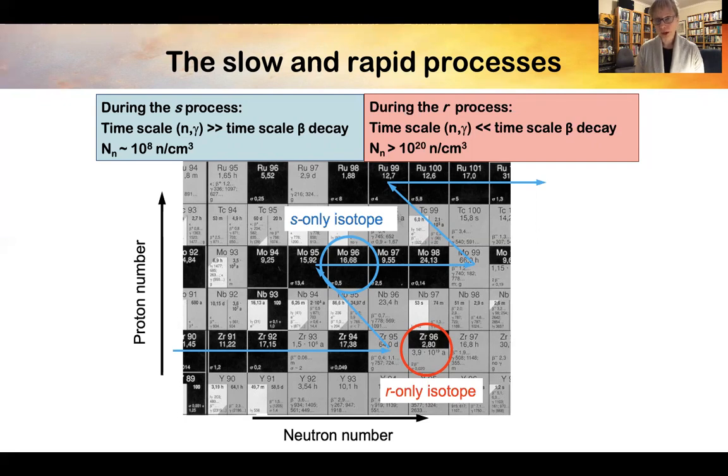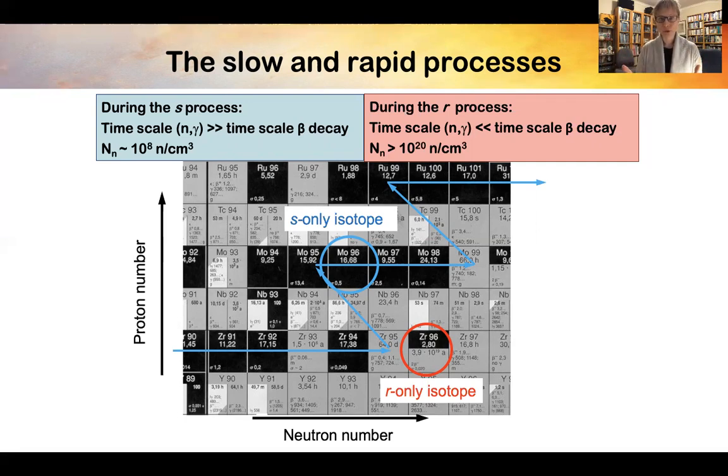The other isotope I want to highlight is molybdenum-96. Now, imagine we have an r-process. We're not going to worry about details, but imagine you have a huge flux of neutrons. You go all the way out. In this case, the timescale for neutron capture is much shorter than the typical beta decay half-lives. So you're much more likely to capture a neutron. In fact, you don't have time to beta decay. You just capture neutrons. You're all the way out to the neutron drip line.